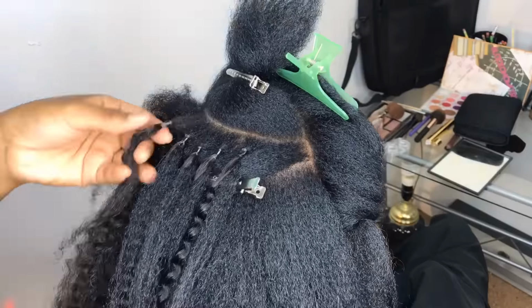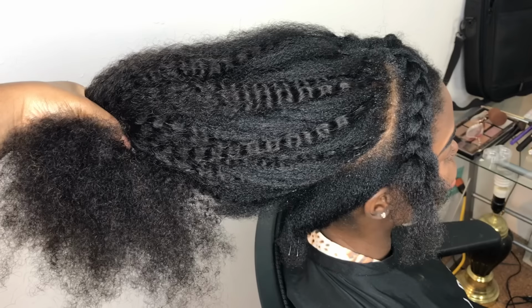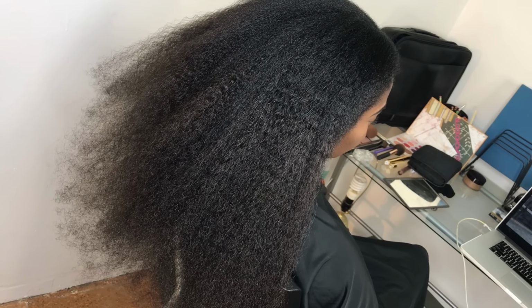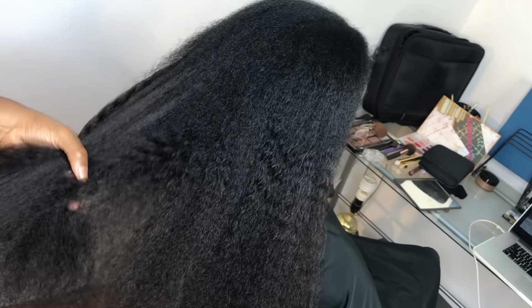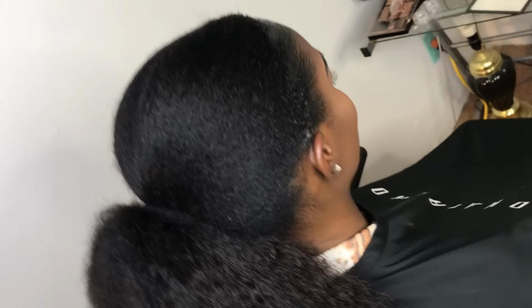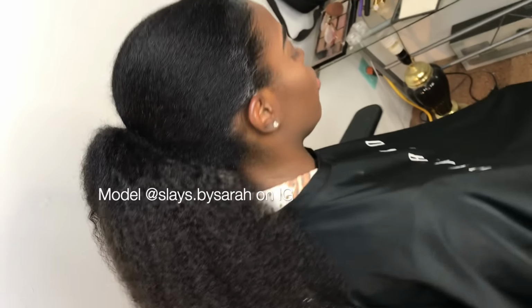So this was me installing it on the other model, and this was what it looks like comparing the texture with her natural hair. And then I ended up blowing it out even more, and this is what it looks like when I blew it out even more. It was really good, and this is what it looked like when I put it in a ponytail. And yeah, both textures are great for the microlinks if you have 4C or type 3 hair. So let me show you how to take it down.